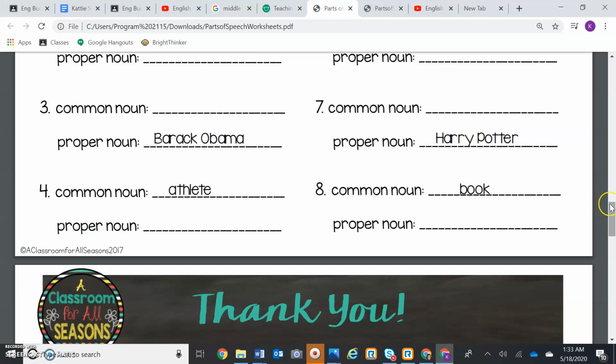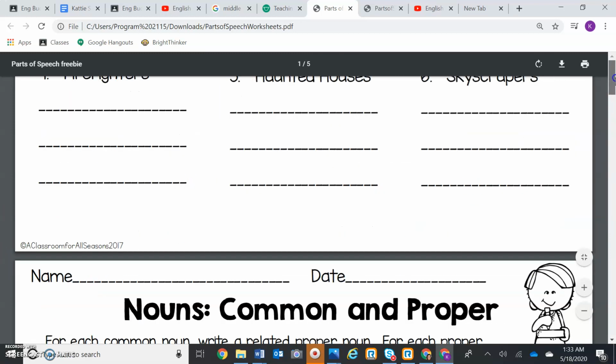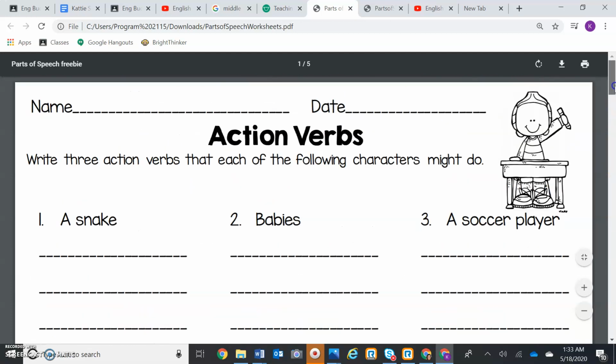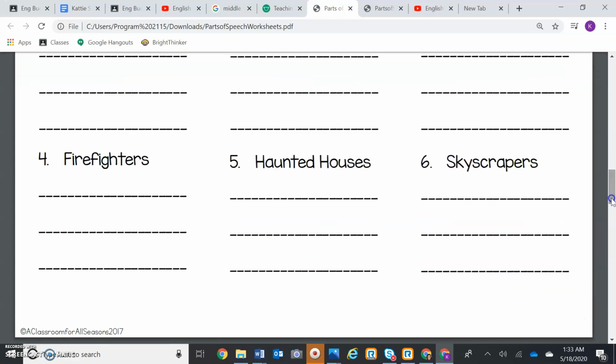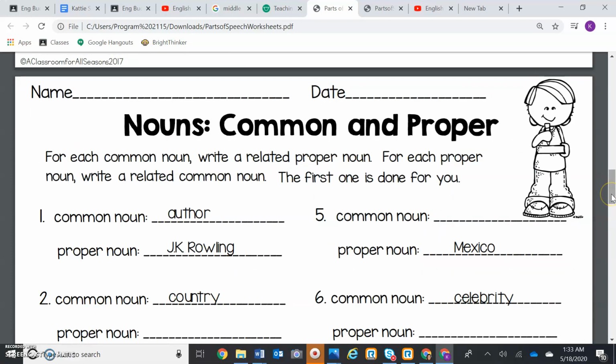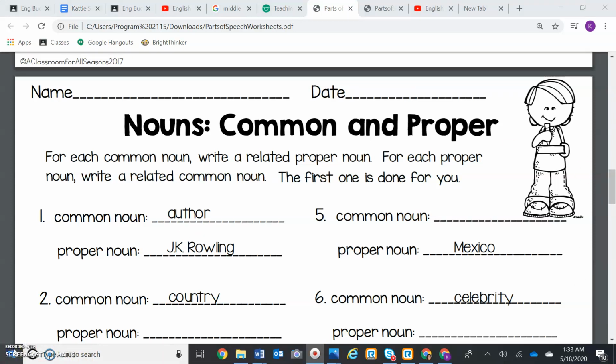So in this thing, you should have got done 3 English lessons. You have your English verbs, you have your English adjectives, and you have your English nouns. And you're done. Good job, guys. Congratulations. You just got 3 lessons done. That means you are really close to finishing English. Great job. But wait, don't forget to take a picture of it and send it to me right away. Or your teacher right away. Good job.